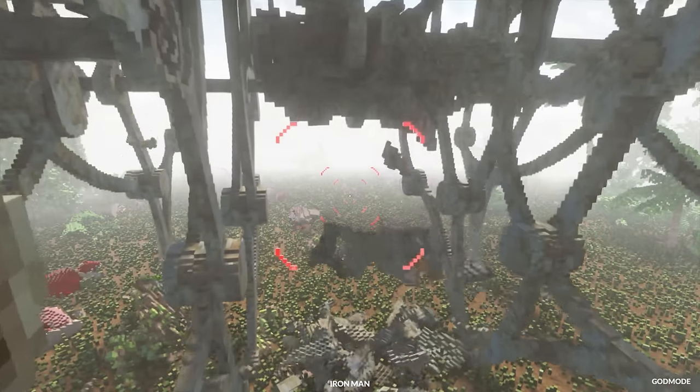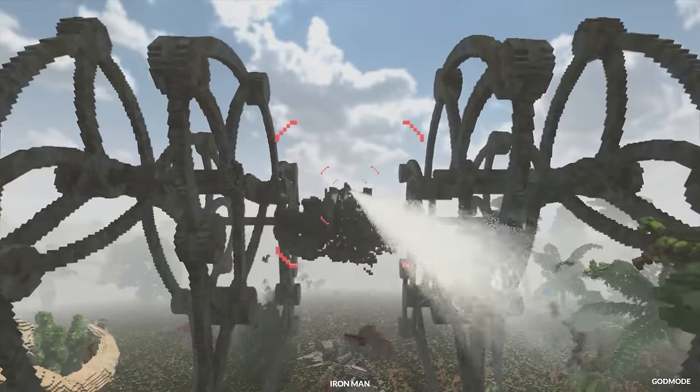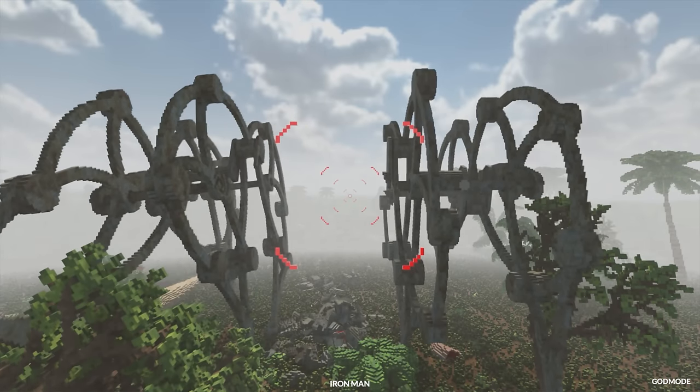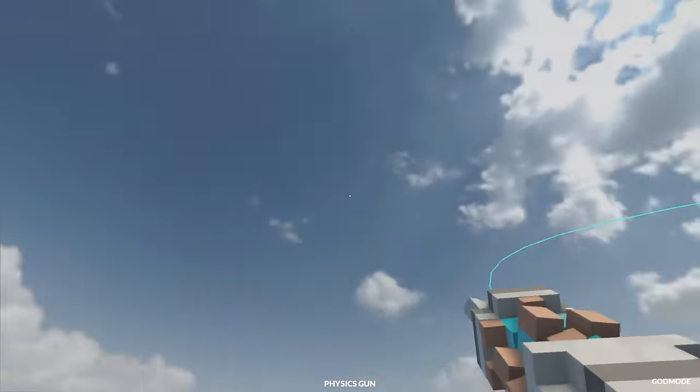Oh, I'll kill you. Are you dead? You're still not dead. All right, then. I feel like if we take out the middle bit, then... It's gone. Ready, sir. Yeah, I know Unibeam's ready. It's fine. Physics gun. Where are you? There we go.